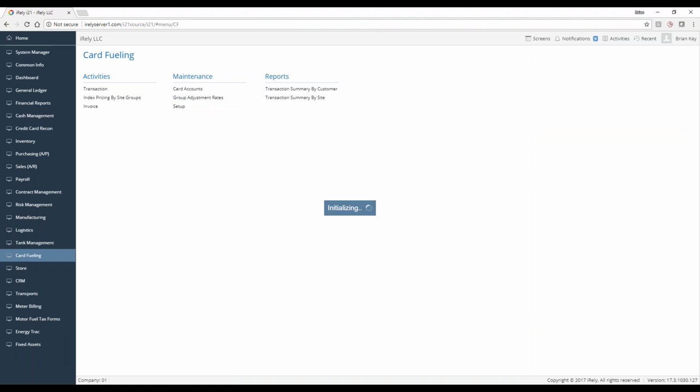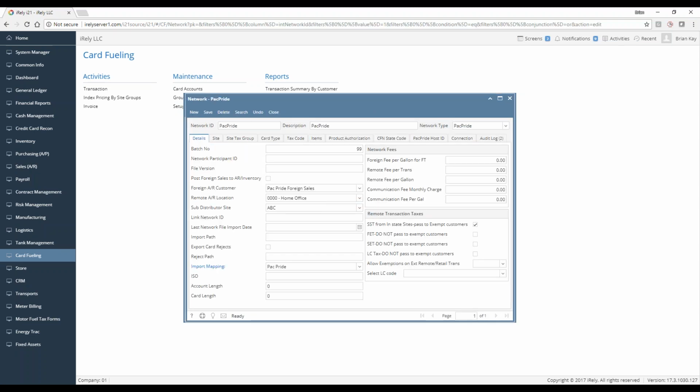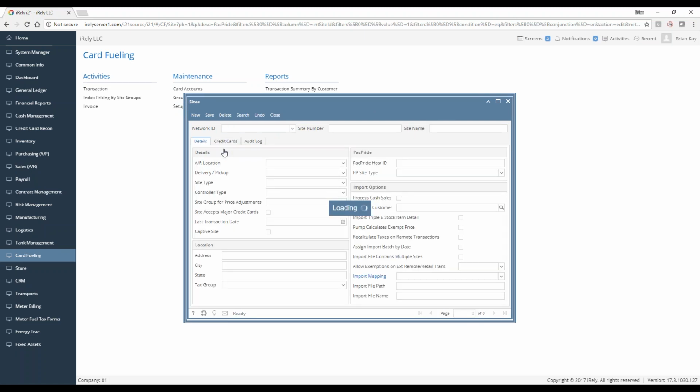Okay, so in card fueling, on this setup menu, we can go into the network tab, open the network tab, and then there will be a list of sites that are available. And on this site ABC, you'll notice it has a full address here.